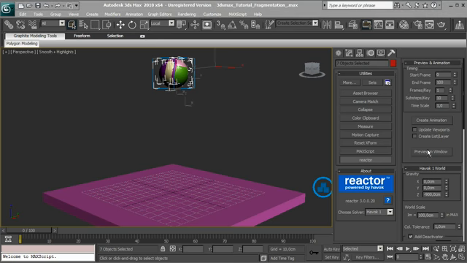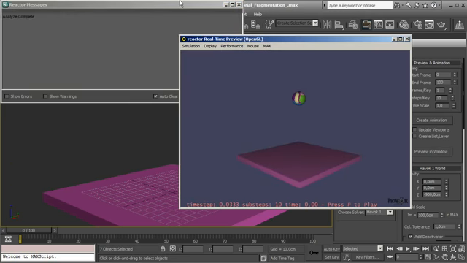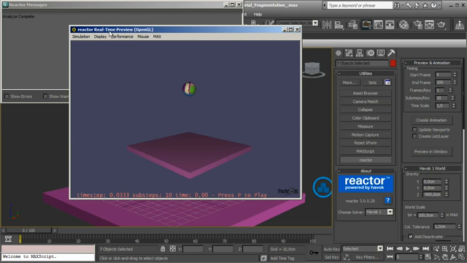Okay, to use the real-time preview, we have to click on preview in window. The first step done by Reactor is to analyze the dynamic world of all the meshes, so we can be sure that we have no problems inside the scene. You can see the Reactor message says analysis complete, so there's no problem inside our machine. And this is the Reactor real-time preview.